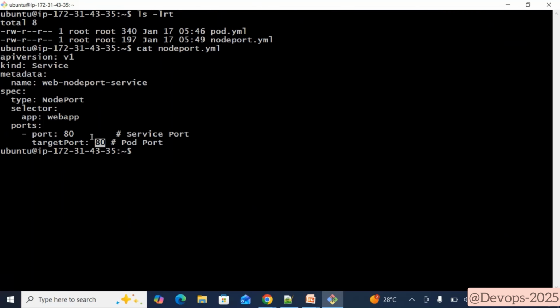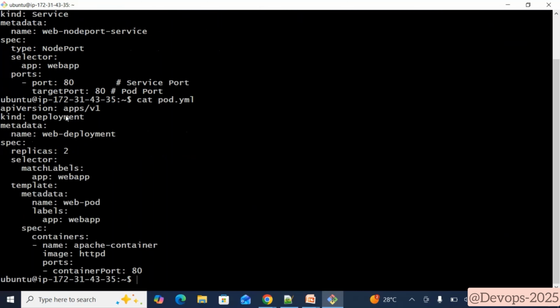And make sure, a very important thing here is the selectors. The selector we are selecting is web apps, the pods which have the label web apps. So automatically this service will discover them and route the traffic. Now let's look at the pod.yaml also. The label should be the same. Here, see web apps. So everything should be the same. Then the image we have selected is httpd. We are deploying Apache, and I was using two replicas.